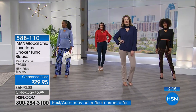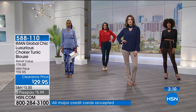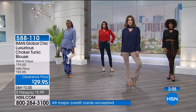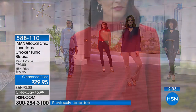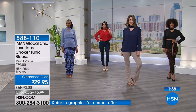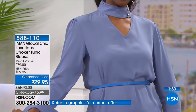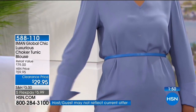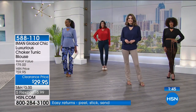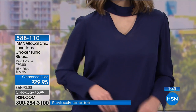We have available the red. Here's the red. We're going to start with the red. Nope, we're not going to start with the red. That is the chambray. We're going to start with the chambray. It just takes a little bit longer, so give us a second, guys. Okay, we're back to the red. Maybe we should come here, do the colors here, and then go to the models. Or at least make a decision, because now we're going back. They're playing ping pong on us. I know. Okay, I give up. All right, why don't we come back to us, guys?